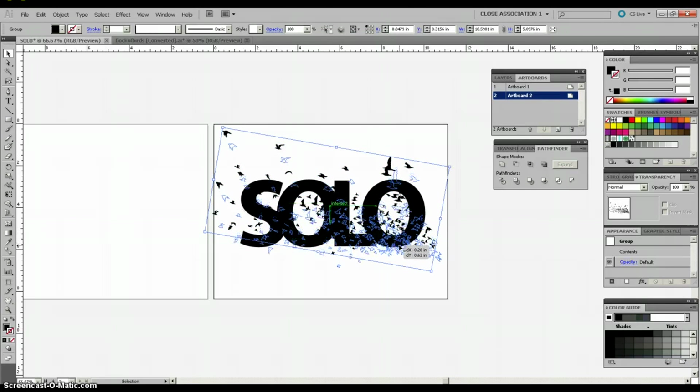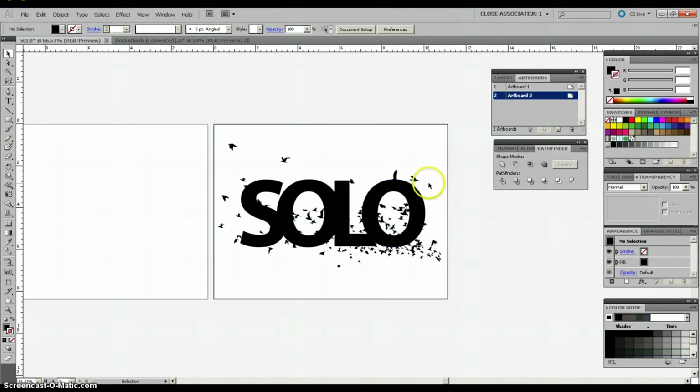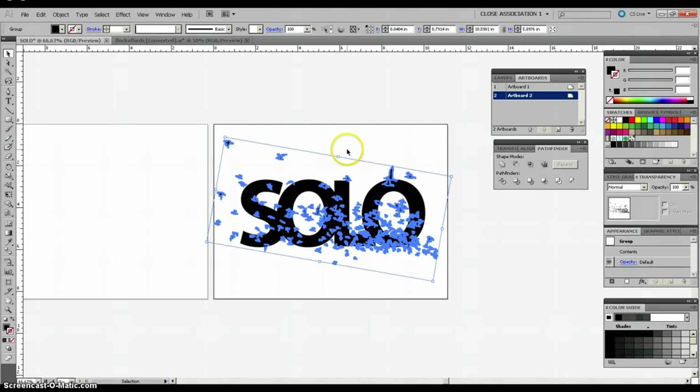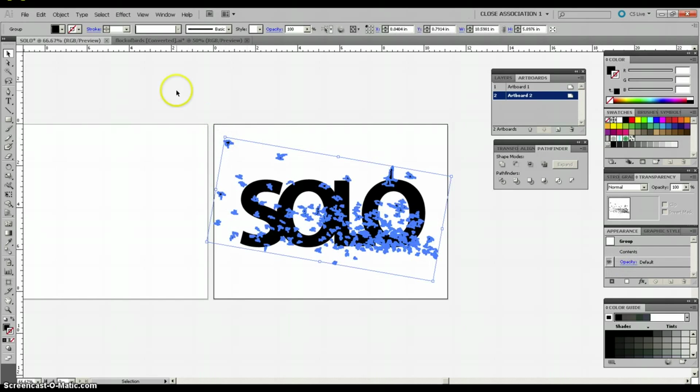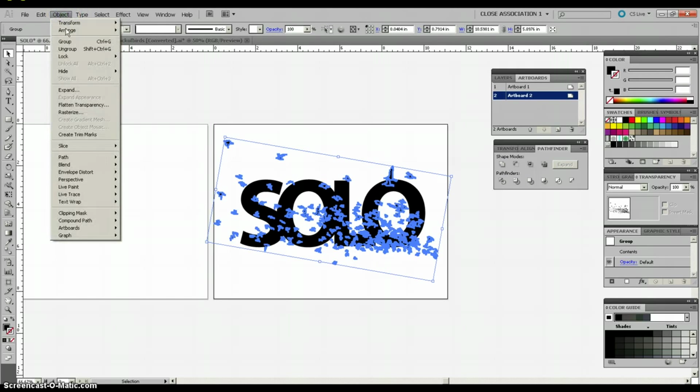Okay, so we're good there. Alright, so now this is where it becomes important, where the birds were placed in front. I'm going to make sure they're still in front here. So I'm going to select Object, Arrange, Bring to Front.